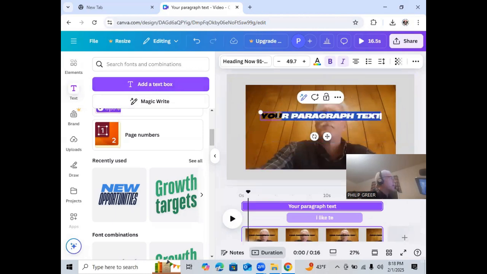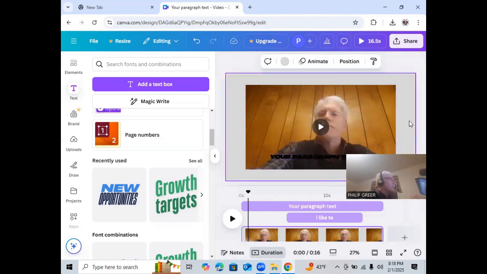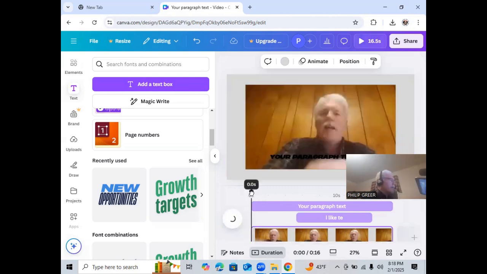I'm going to shrink it down a little bit more. And I'm just going to leave it like it is and put it right down here. Now notice, I'm going to take my finger off it. Notice that I put it right down here because I've not changed anything. And it's right here.